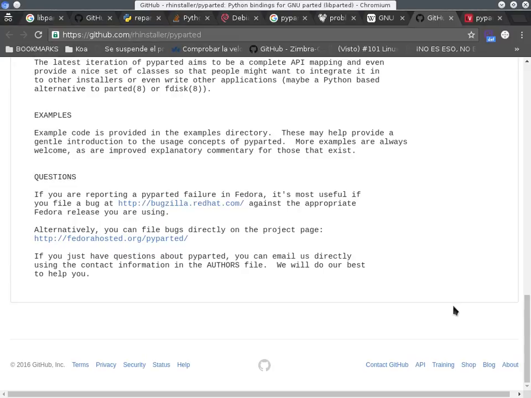So examples. Example code is provided in the examples directory. Well, we might look into that. Maybe there's what we just need. This may help provide a general introduction to the basic concepts of PyParted.